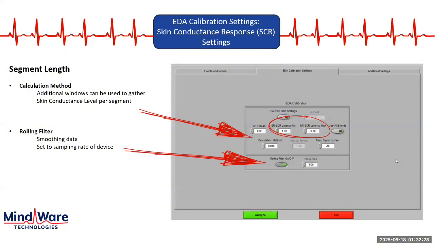In some cases where our data are very messy, we can increase this to something like about twice the size, which is usually our maximum that we recommend. This will help remove any copious motion artifacts that we may have in our data while still allowing us to use it. And so if we saw something like a very large amount of skin conductance responses that we weren't expecting, we can increase our block to normalize those data in a certain sense.